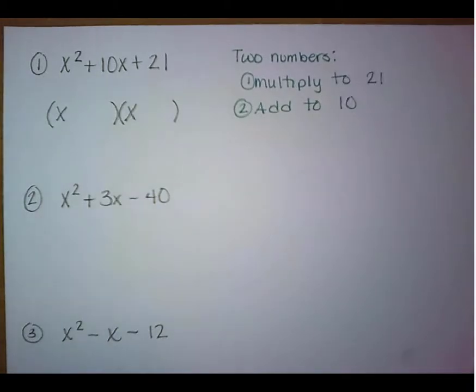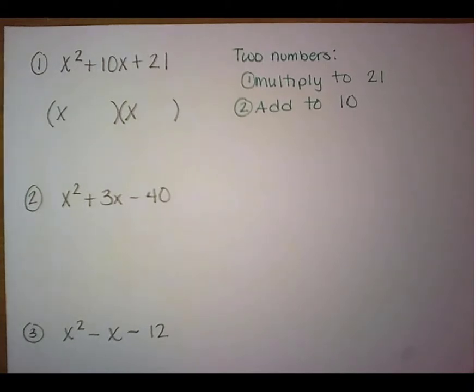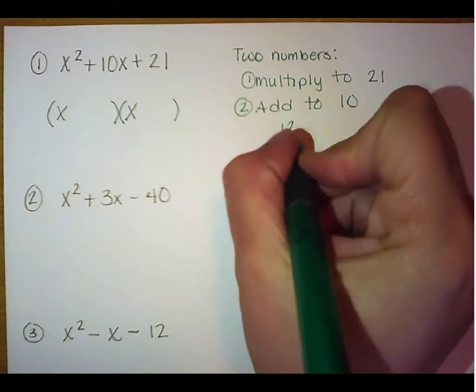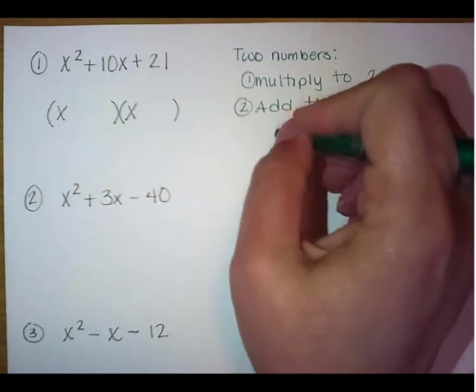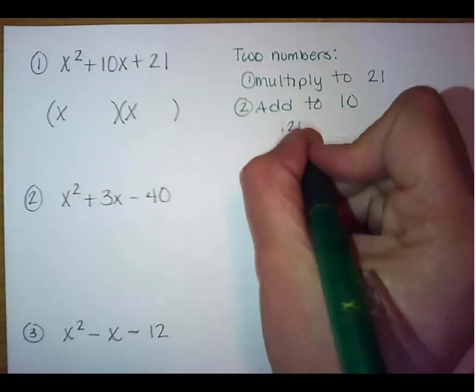Now some of these are going to be easier than others, and some of them won't have as many multiples. But if you're ever struggling with your multiples, and you might be, I know it, and you're shouting at me right now to put those numbers in, I want you to know there's nothing wrong with having to write down the factors of that 21 if you're struggling trying to find that pair. So I have 21, let me write that correctly.